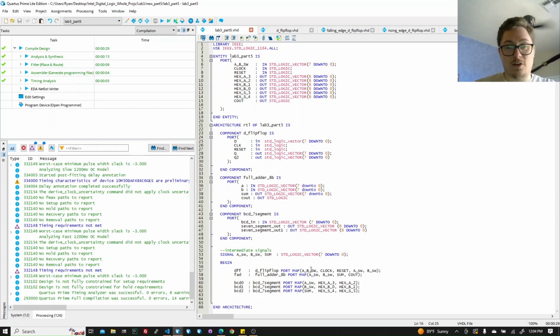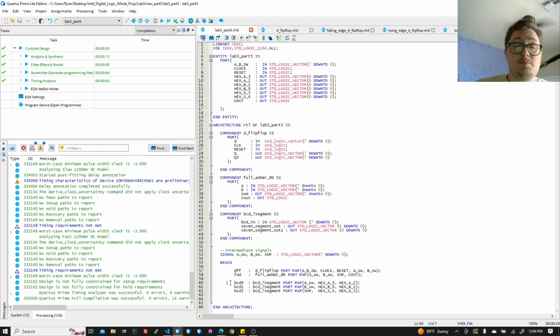Below that, aside from our components, we have 3 intermediate signals: A switch, B switch, and sum. Those go into these port maps here. We have our D flip-flop, we pass in the AB input, and that allows us to switch that, so we don't have to pass in 2 separate inputs. We clock that here with clock, then we have reset, and the outputs are those intermediate signals, A and B switch respectively. We pass those to the full adder. The sum will be in this other intermediate signal, and then we have the carry out here.